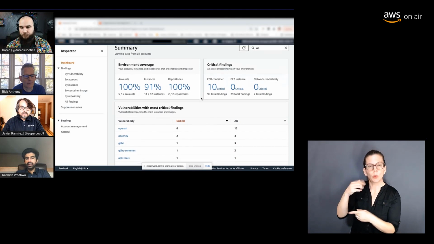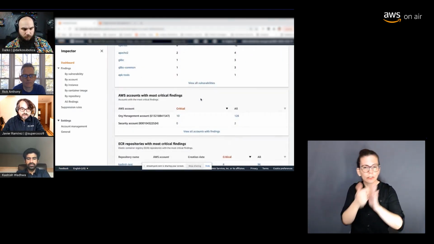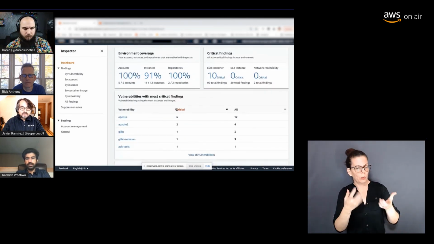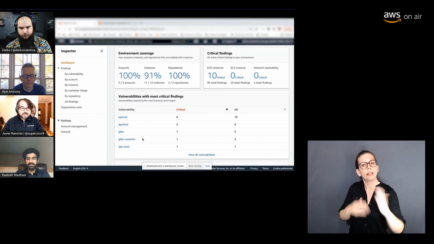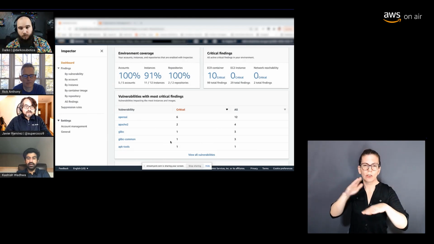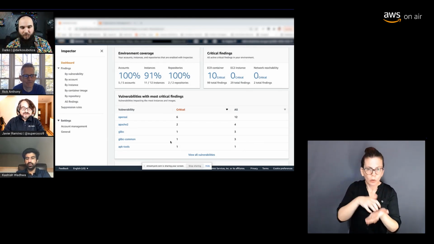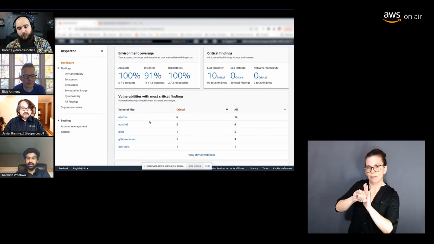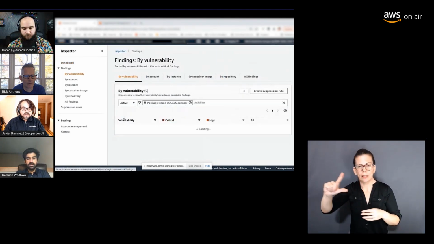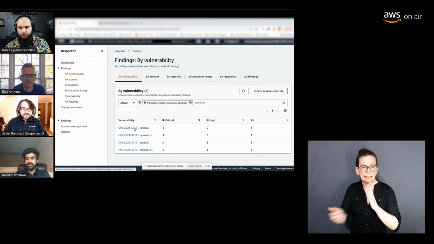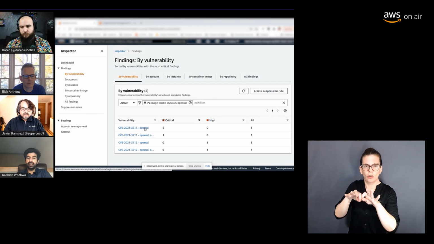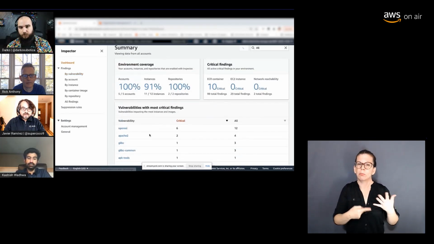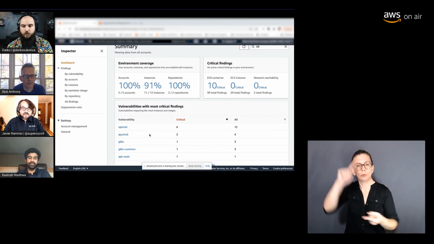Correct. And on the dashboard, we give all sorts of basic dashboarding features. For example, which accounts have the most vulnerable findings, which ECR repos, which container images, and so forth. I do want to quickly talk about this vulnerabilities with most of the findings. These are the top 5 packages, what we call on fire, because security teams usually have so many vulnerabilities that come up every other day. They need to know what to fix first. So we do that basic triage and analysis for them, where we identify these top 5 packages. For example, OpenSSL. If I click on OpenSSL, you'll see that it has 5 or 4 CVEs attached to it. And we look at not just the number of CVEs, but the criticality of those CVEs, and how many resources it is impacting, so that customers don't have to worry about doing that analysis. We tell them, go fix or update these packages first. That will reduce their risk posture significantly.